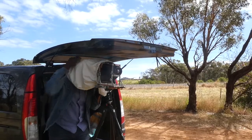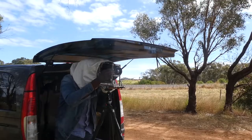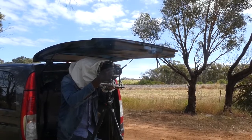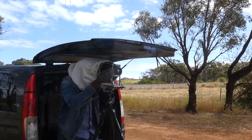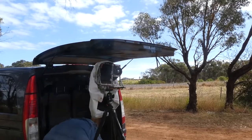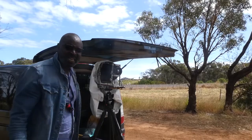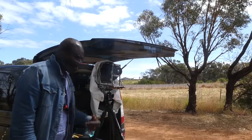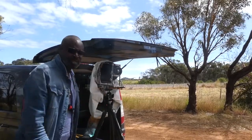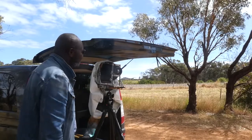Let's close this baby now and see — I'm going for somewhere around f20 or f22 as my minimum required aperture. I want to see that tree in the back; the gravel is looking okay. I'm happy to leave it there — f32. f20 to f22 is where I am; if I go one more stop and close the aperture a little more it would help cover the depth of field a little bit. So f32 — we're ready to go. Let's close the shutter, cock the shutter, and get a light reading.